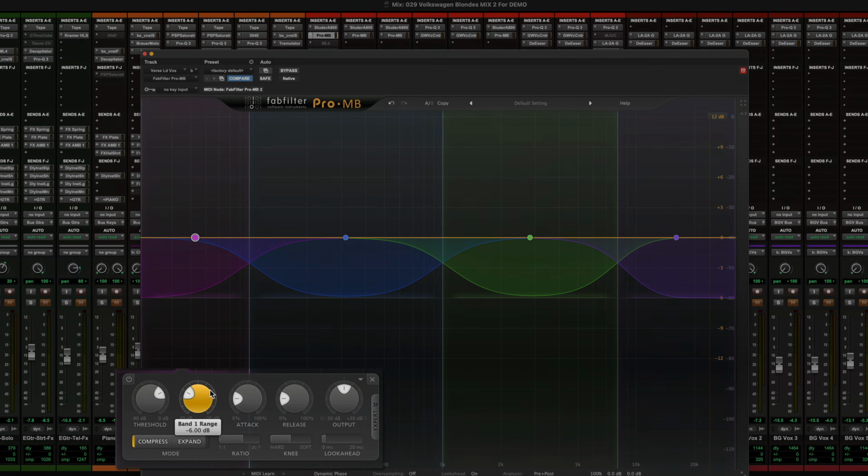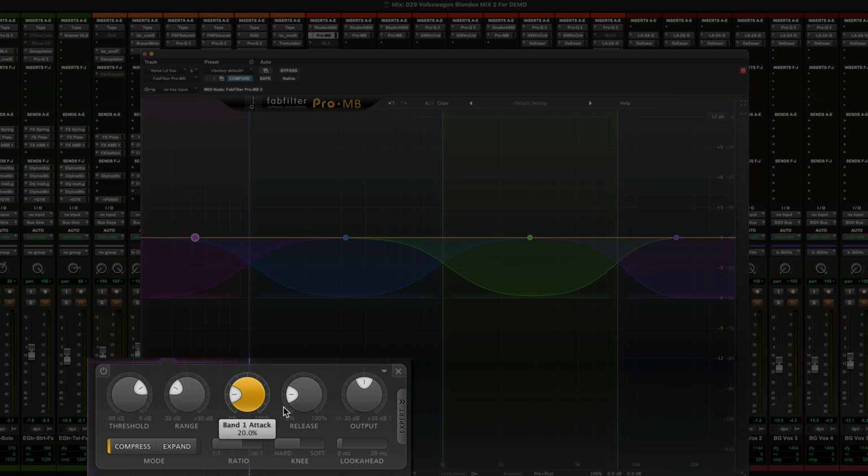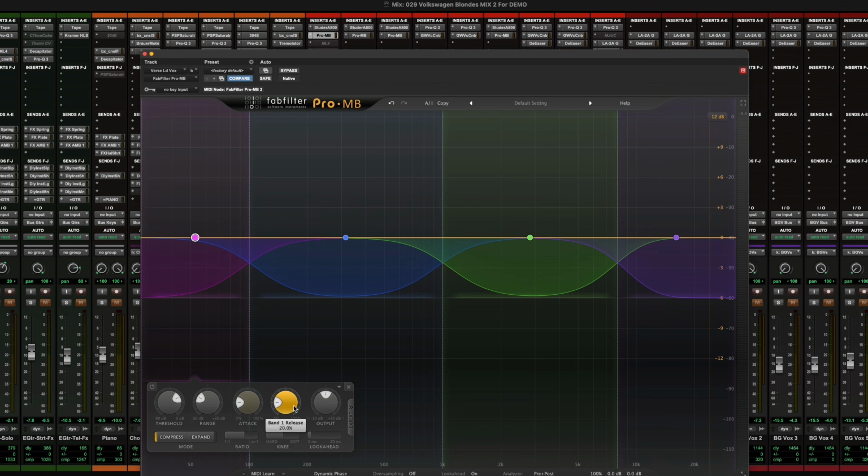So here you can see that you've got an attack and release and an output setting. So that would be like your makeup gain on a compressor. But I very rarely touch these attack and release settings because they just seem to work 99% of the time. I don't hear the multiband working so much that I've got to go in and change the attack and release.